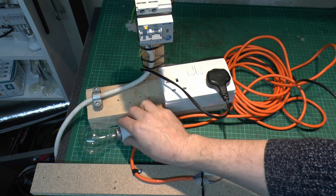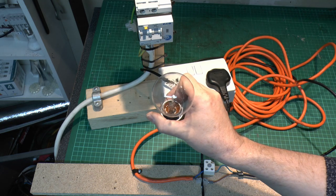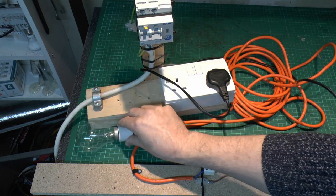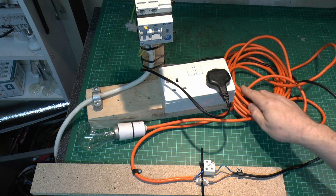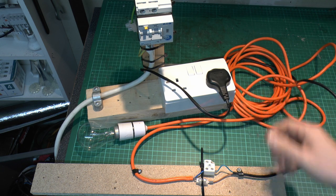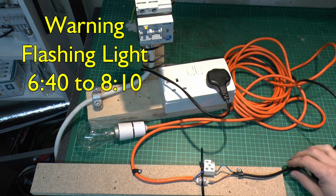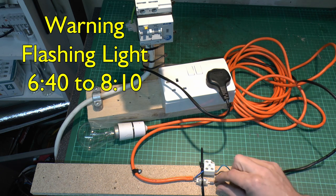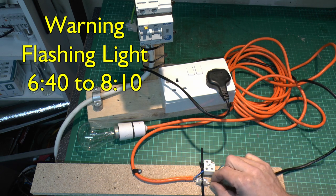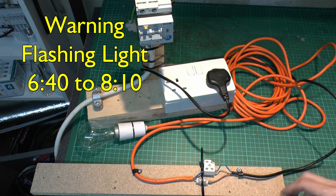And the load in this case, we're going to use a small load, which is going to be this filament lamp here, fairly old style, but this is a 40 watt lamp, with the load just coming off of this orange flex. And there is a lot of orange flex, it just happens to be a fairly lengthy one. It's used for other purposes. So what we'll do is just turn on, and then we're going to simply move this black wire here, which of course will hopefully get a bit of sparking or arcing there, and therefore that's going to be our faulty or loose connection. So let's see what happens.